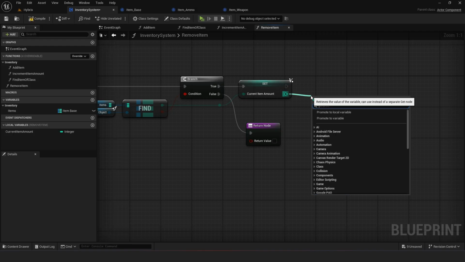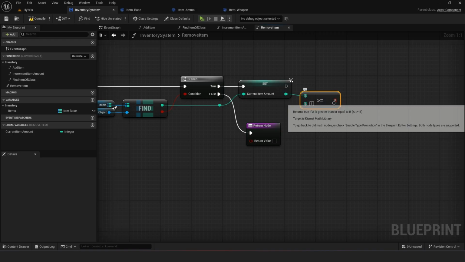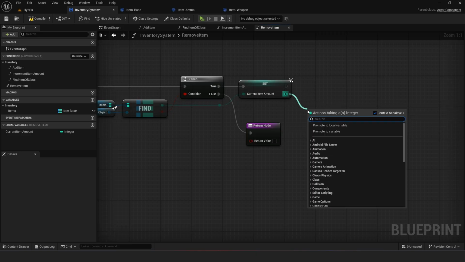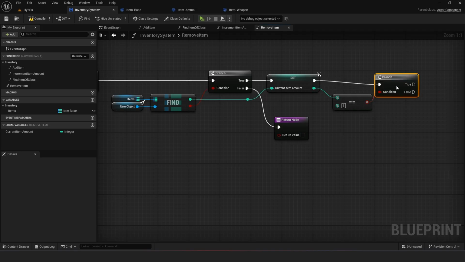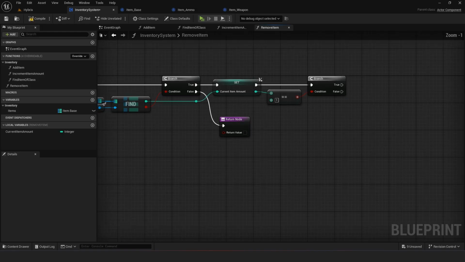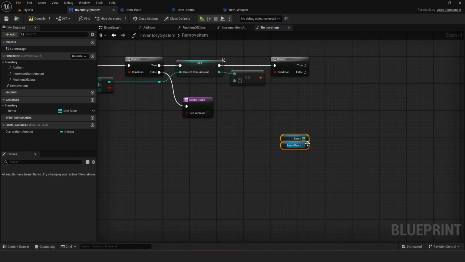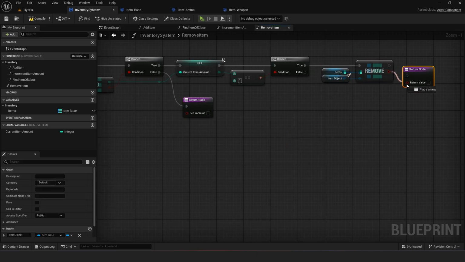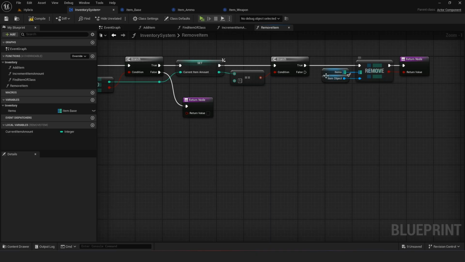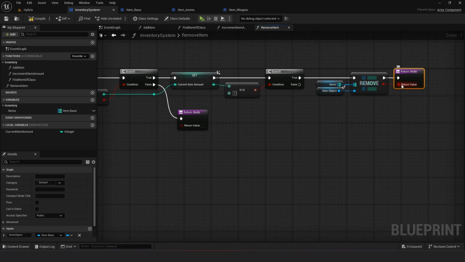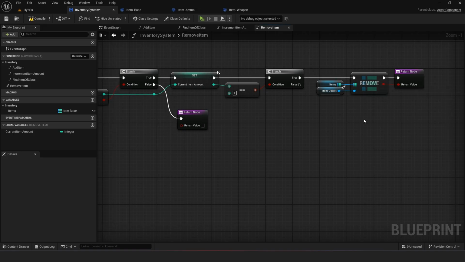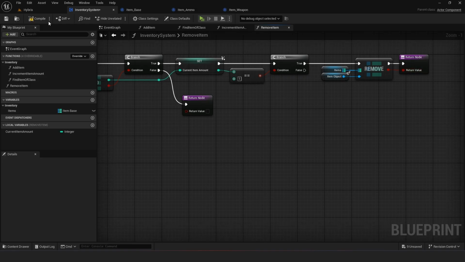And then I'm going to do a check on this. So is this greater than or equal to 1? Actually, no. What I'm going to do is check if it equals 1. Because if it is, we can then just remove an item object. And we can just cut that up there. So if for whatever reason it fails to remove it from the map, that'll set it to false. If it's true, but yeah, generally, obviously that shouldn't fail though, so that should return true. Yeah, true if an item was removed. So that's kind of like a double failsafe on that, an extra failsafe there.